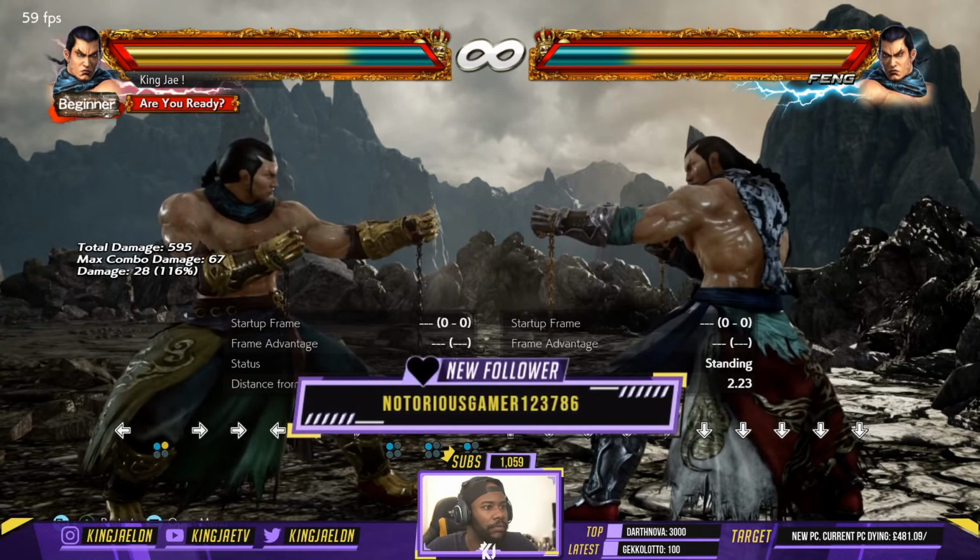Check it. We get nothing. The backdash is always the safe option because it's the same as only blocking, but moving. Yeah, you're welcome. Okay.